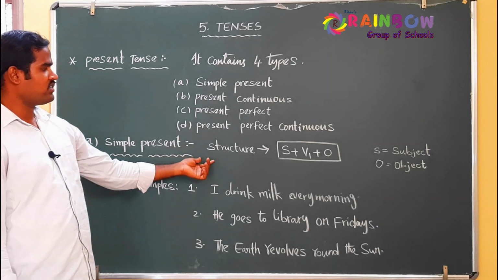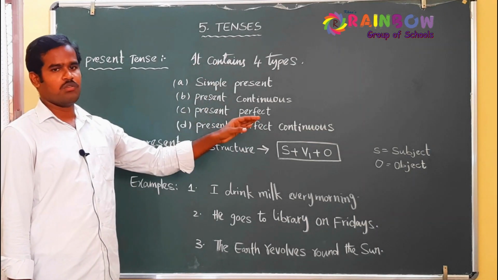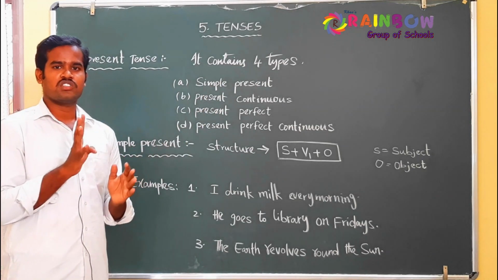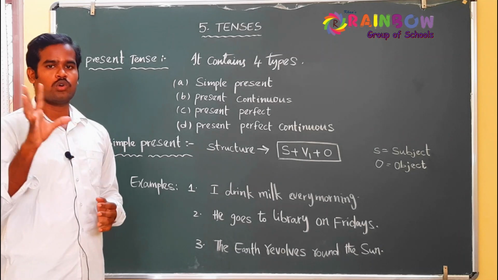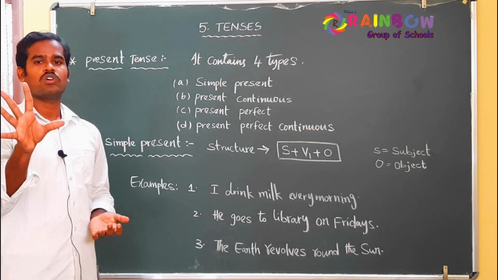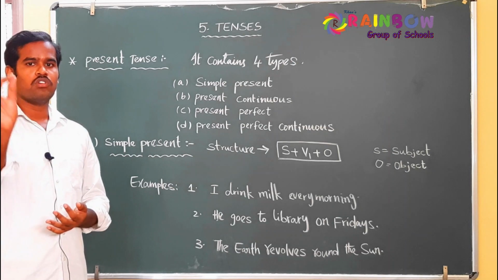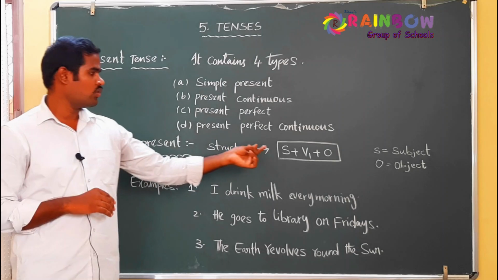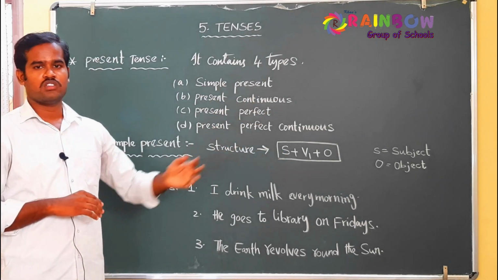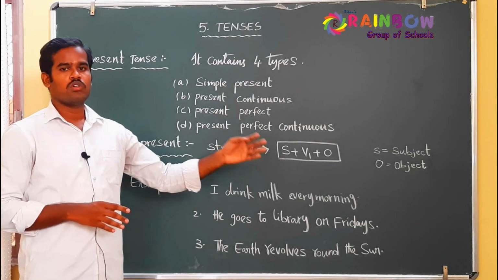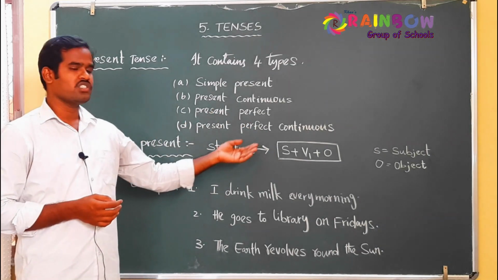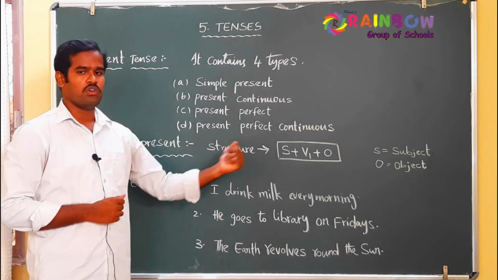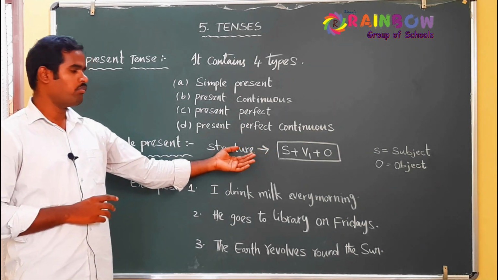So there is a structure for every type of tense in present tense. Not only present tense, I already told each tense is divided into four. So totally there are 12 tenses. And for those 12 tenses we have structures, and we have to learn them, the most important thing in this topic. Without these structures you cannot frame sentences. Even in your grammar also you will frequently get the structures. So without structures we cannot learn English grammar. So it is a basic, fundamental, important thing.